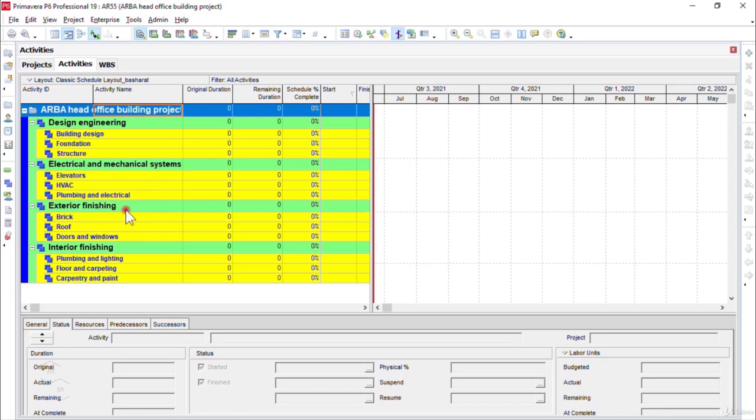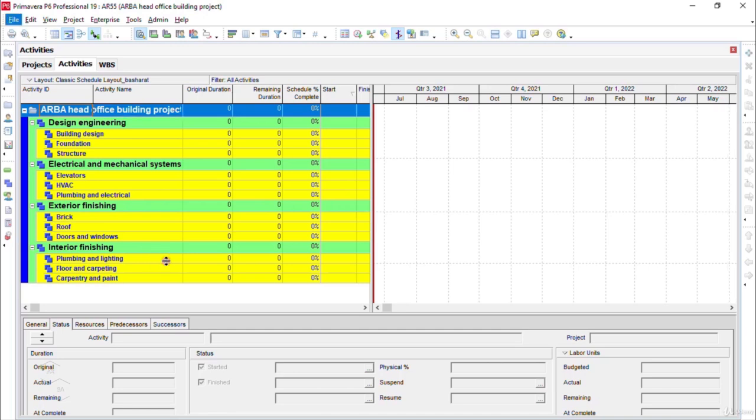Then in the third phase, which is Exterior Finishing, we have brick, roof, doors and windows work packages there. In the final phase, which is phase 4, we have created our WBS elements as plumbing and lighting, floor and carpeting, carpentry and paint, as you see here in the screen.